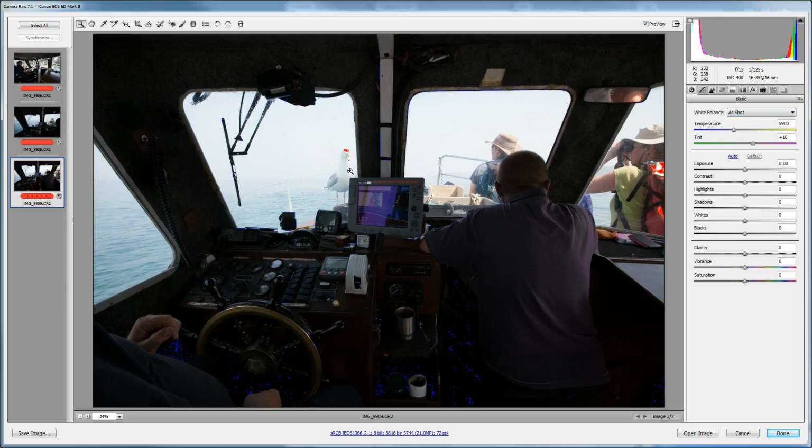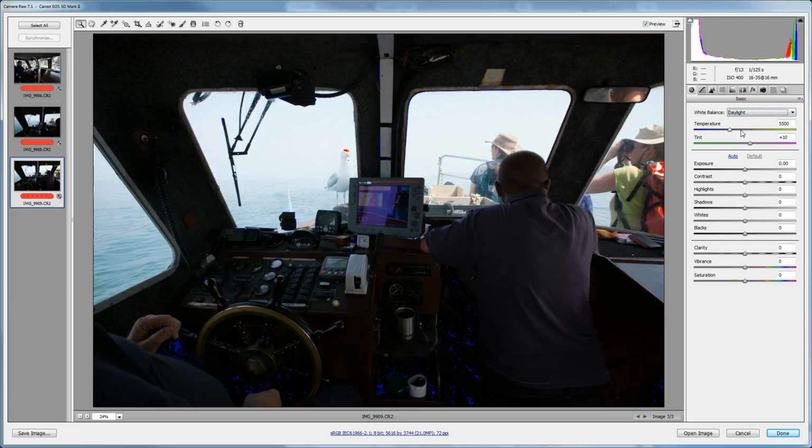I'm looking at the image and I'm thinking it's looking a little bit blue. I'm looking at the seagull and the sky here. It's looking a little bit blue. So we could try some of the presets here. Auto, that's where Camera Raw tries to give us the correct rendering of color.